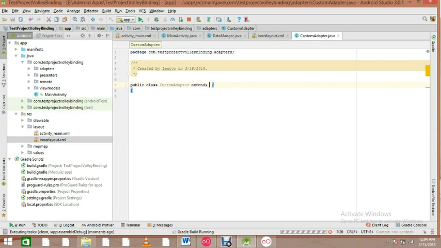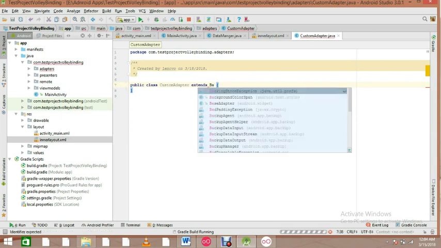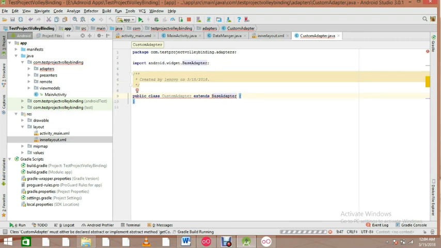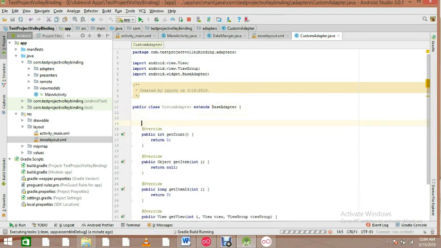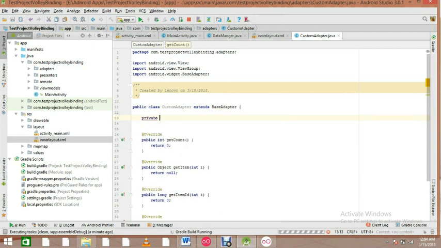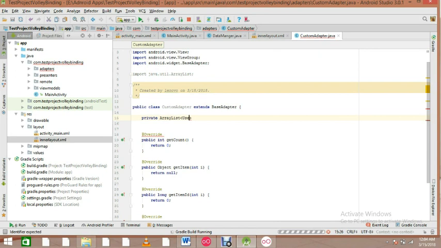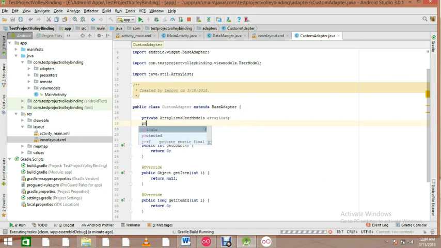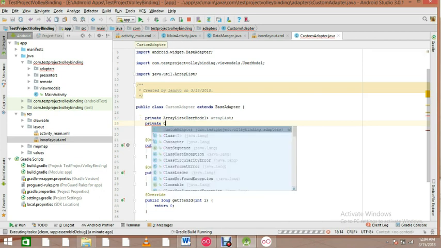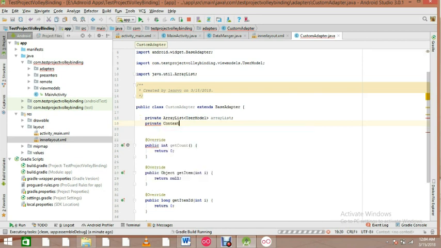In the custom adapter, what we need is to extend BaseAdapter. For this, implement all four methods. Very nice. And here we need a private ArrayList of type UserModel, ArrayList, that's it. And a private Context, this is your context.